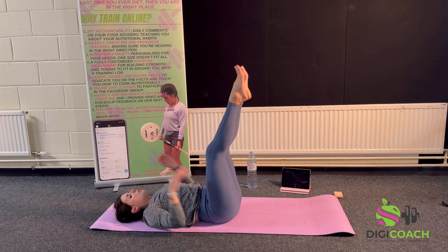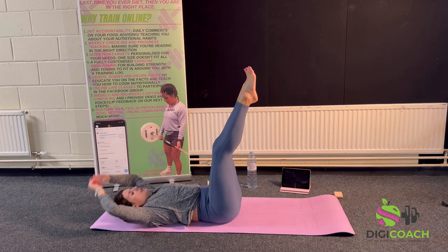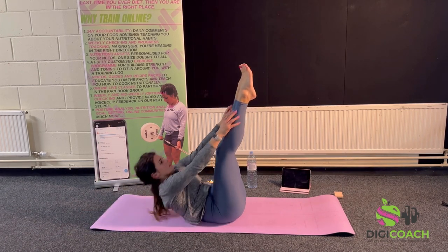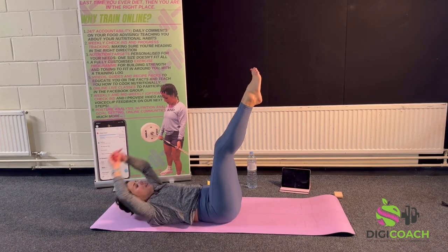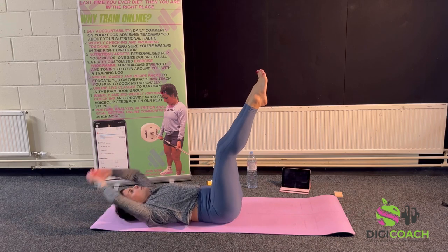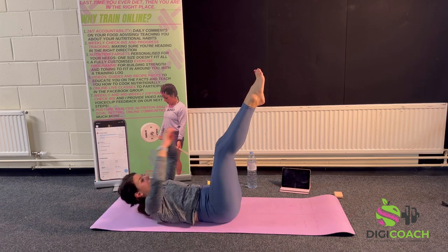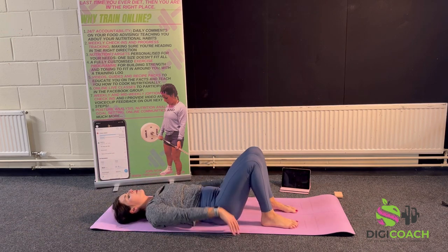Back up into tabletop — we're just going to reach, try to reach our toes all the way up and all the way down. Even if you can just get to your shin, looking for 12 or as many as you can with that burn. Try to keep the legs as straight as you can, but if you need to put a bend in them, that's absolutely fine. Five left — let it burn. Four, three, two more, one more — the slower you do it the harder it is. Well done.